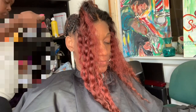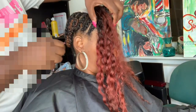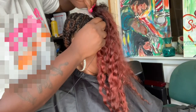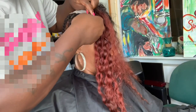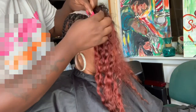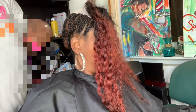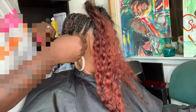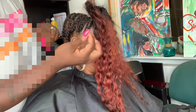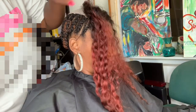Okay, so now it is time to sew down the closure. I like to start in the beginning of one side and work my way around. This by far has worked best for me, other than starting in the back and working my way up to the front. So I like to start from the front and work my way to the back, around to the other side.